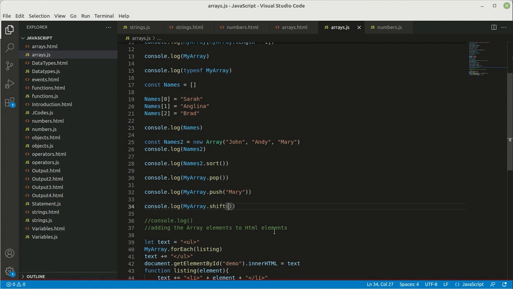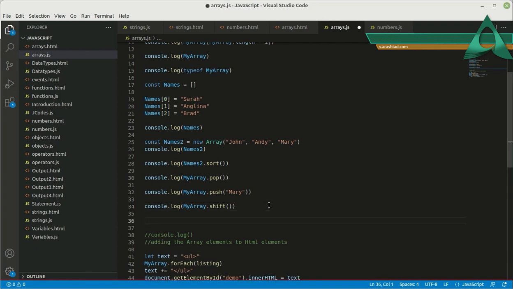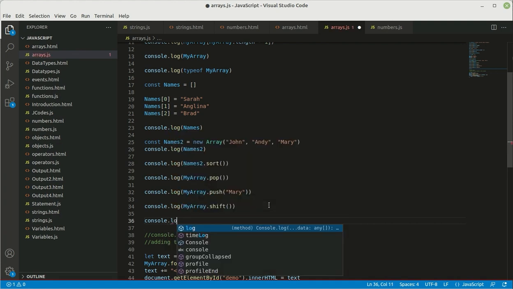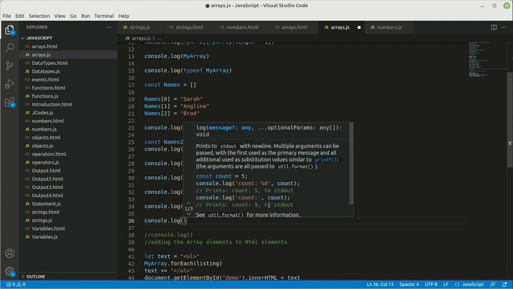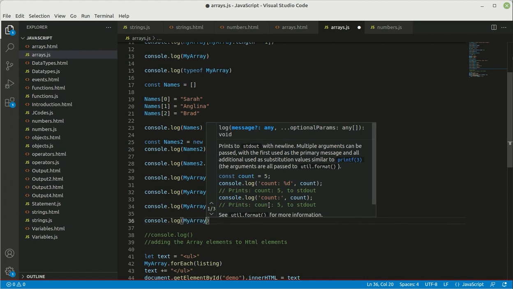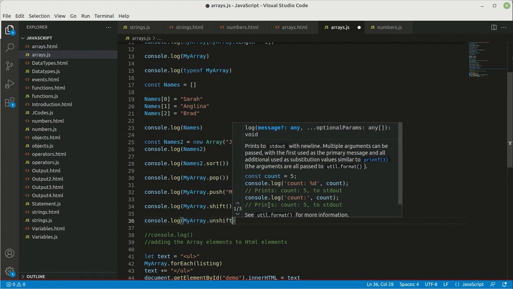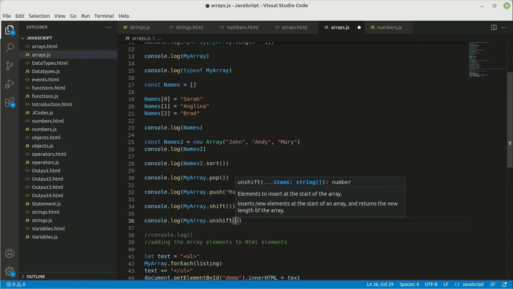We also have unshift, so if we want to add an element to the beginning of the array, we can use unshift. Console.log myArray dot, and here I'm going to use unshift. This is a built-in function for arrays, and here I will write the element that I want to add.